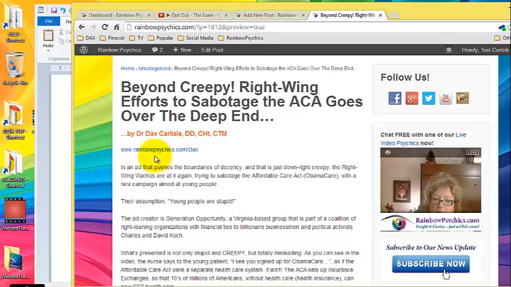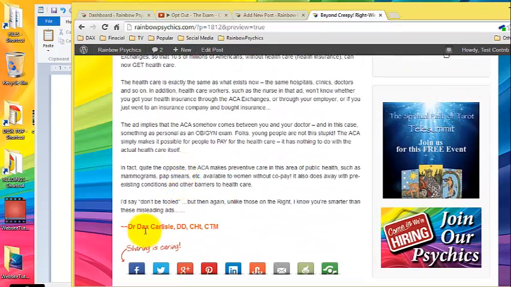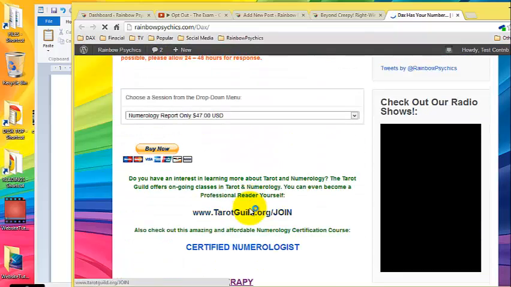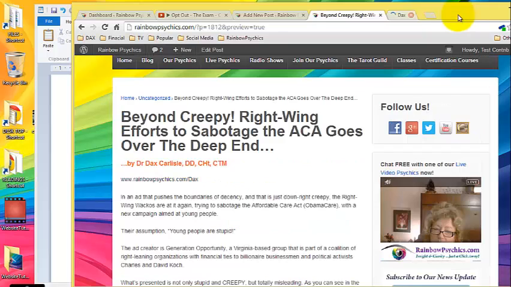That's why in your byline you can put another link down here, which I would highly suggest. You want to get them to go over to your page, read more about you, and hopefully buy a reading from you or one of your other products or services. That's the whole aim, folks, okay?